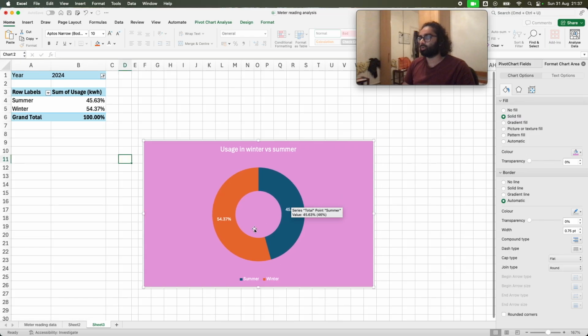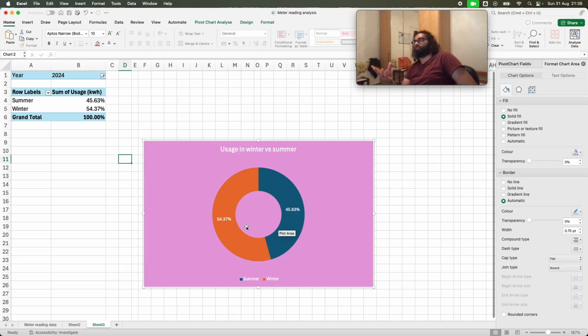Okay, so to be honest, I would have expected a lot more usage in the winter. I mean, maybe in an electric only flat, because this isn't my data, this is someone else's, another property.